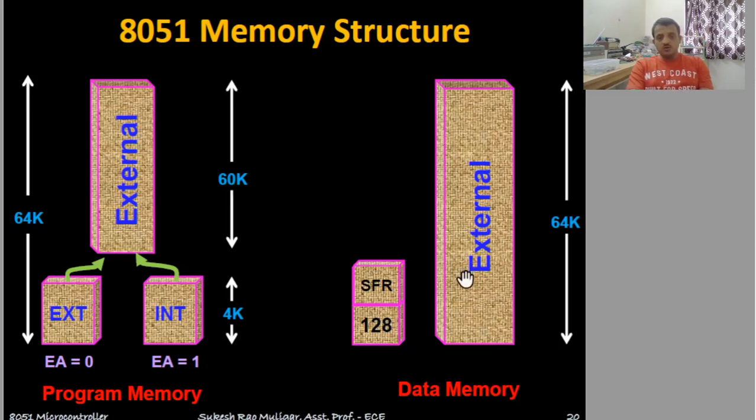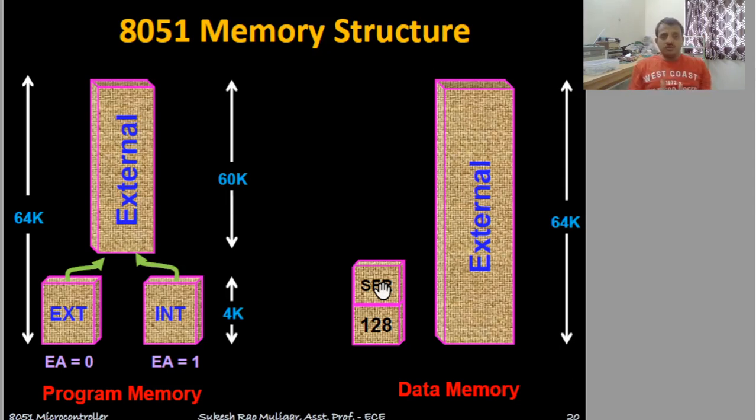What a processor compulsorily should contain is an internal memory. If you are using 8051, it definitely has an internal memory, and these are optional. This is something the user will define. Here external is optional. It need not be there. I can manage everything just by having only internal RAM. This internal data memory is also called internal RAM. So 128 bytes is the internal RAM, then a separate SFR, that is the special function register.